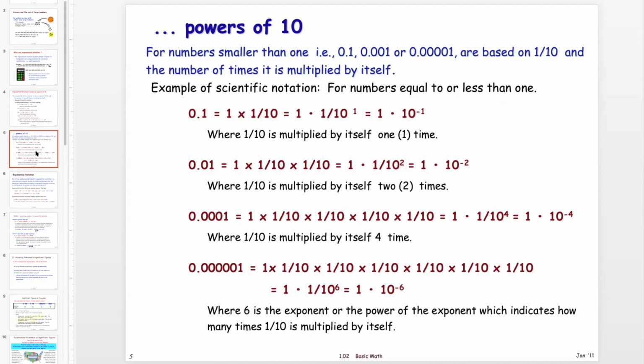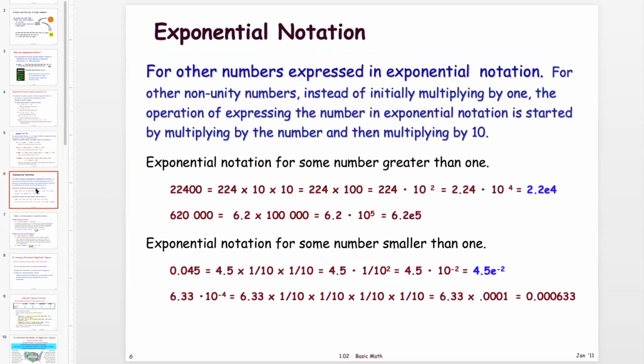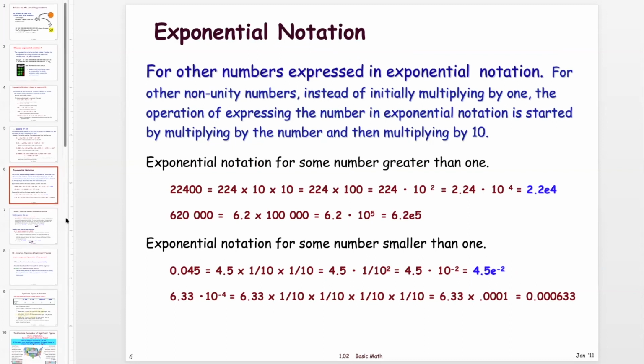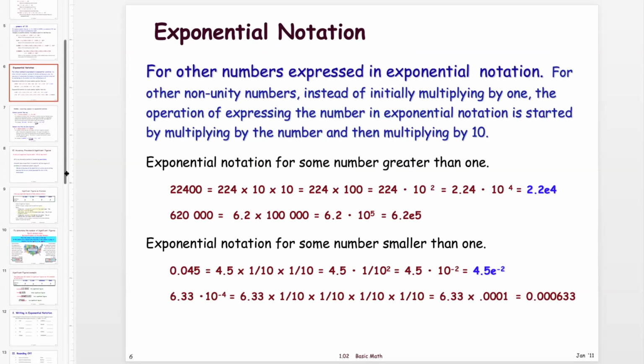1 over 100 is like 1 over 10 to the second, and 1 over 10 to the second is 10 to the minus 2. Whenever it's a reciprocal, you have an exponent that's negative. So that's what I'm showing here, okay? You want to take a look at this to understand a little bit about exponential notation, because in science we deal with very, very large numbers or very, very small numbers, and our calculator can't handle them. So we have to express that same information via a technique where we retain the information, but don't write all those zeros. That's what exponential notation is.